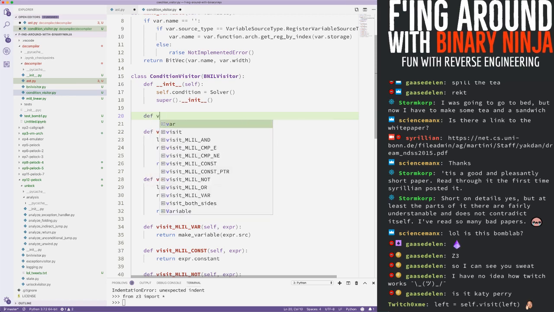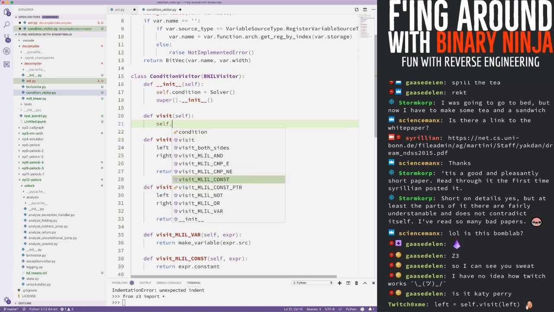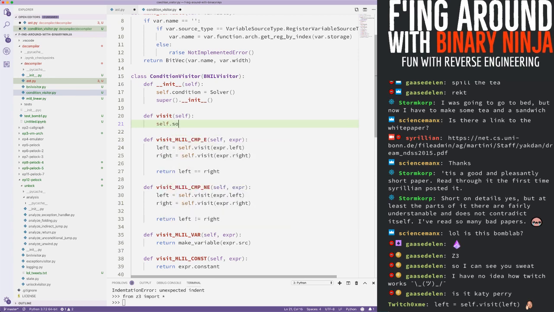And here. Oh, condition. Add. No, that's not going to work.